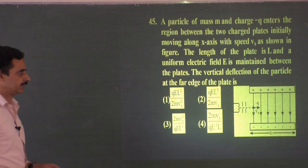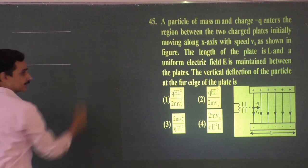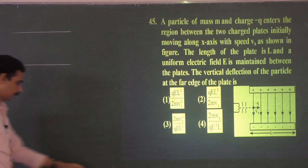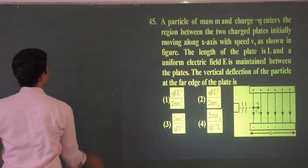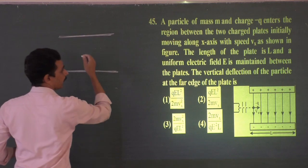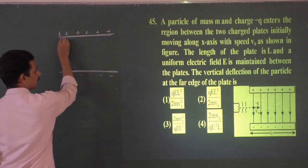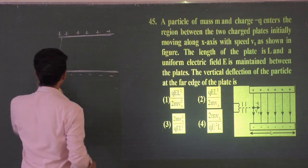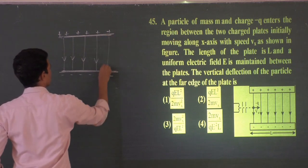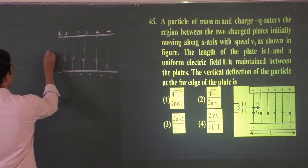There is a uniform electric field between the two plates of a capacitor. The above plate is positively charged, giving a uniform field in the region. A capacitor is also used to generate a very strong uniform electric field. A particle with charge −Q enters this region; because it is negatively charged, it will be deflected upward — negative charges move opposite to the direction of the electric field.